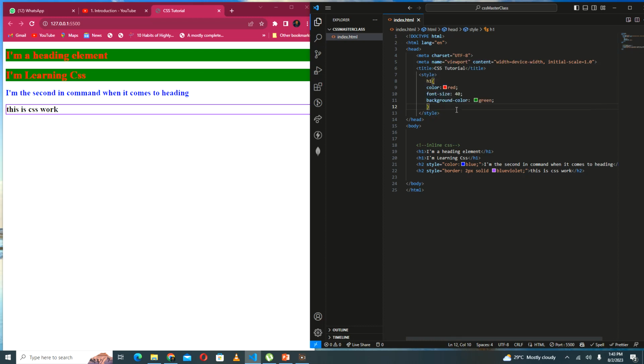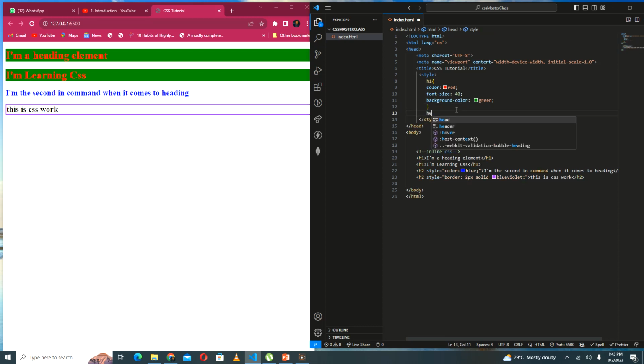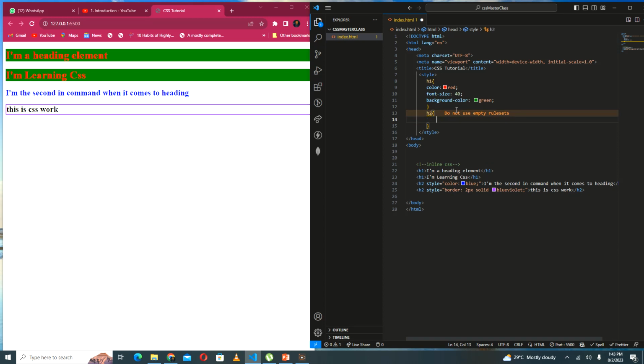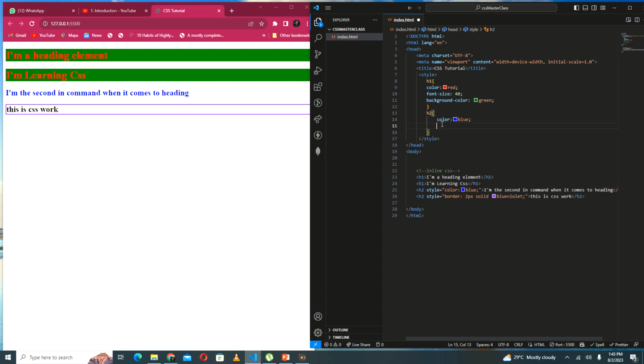Good. So let's go ahead and do the H2. For H2, you put the declaration block and then put the declaration itself, which is a property, and then you can call color blue. Don't forget there are so many other properties and values that we can describe. This color is a property, this blue is a value. So is this font size: this is a property and this is a value. We can describe so many things.